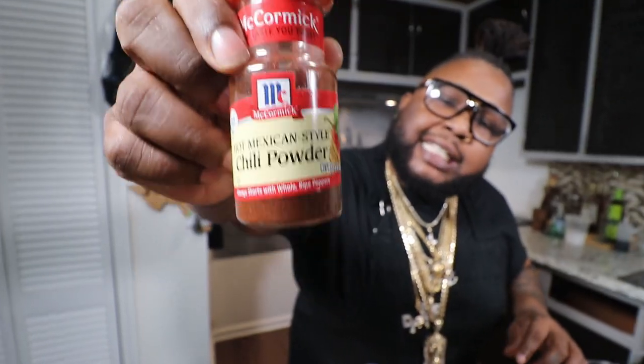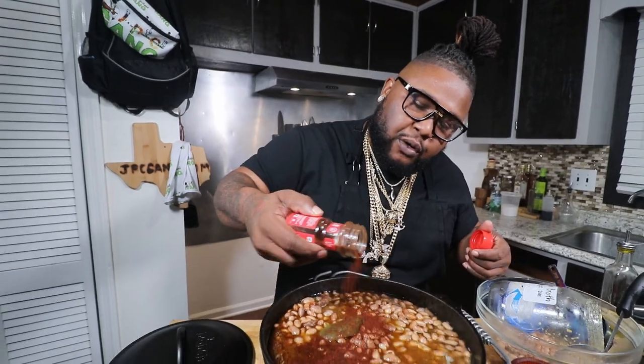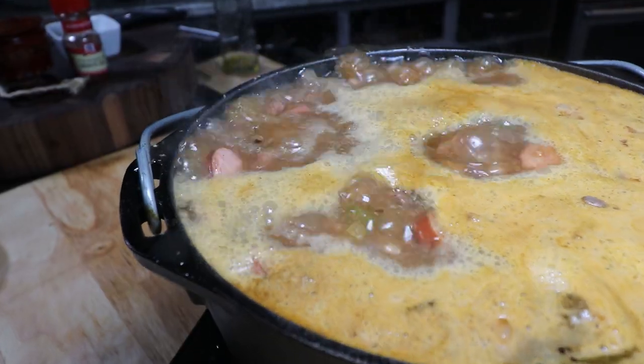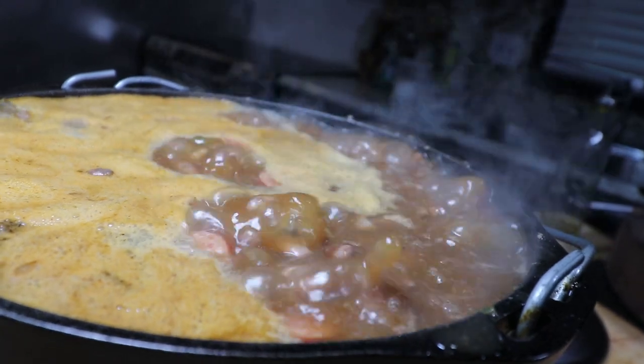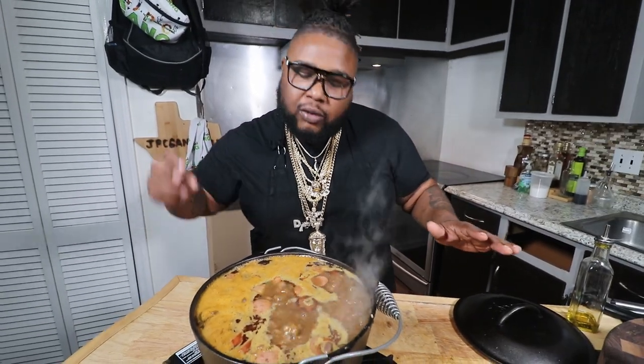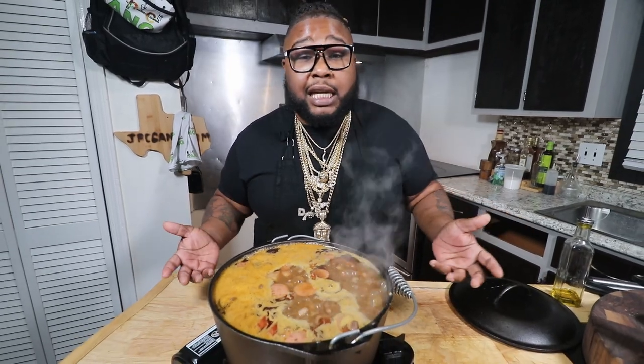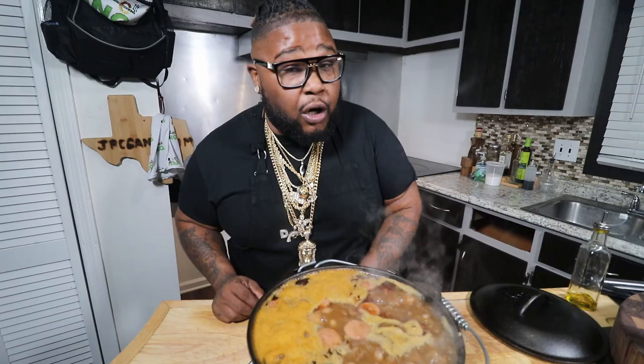One thing left to do — the secret ingredient: Mexico hot chili powder. Gracias to Mexico. Two tablespoons of chili powder — use any chili powder you like, but that's my favorite. Toss it in, get it married in that pan. Bring this up to a rolling boil. It'll take about three hours to break everything down — I watched Ms. Rose do this forever. Now we have to put it to the test. Once you've got the beans to a rolling boil, cut it down to about a medium simmer. The little bubbles. Put these beans on, come back and check — make sure you ain't losing too much liquid. You can go ahead and taste your broth, make sure you like your salt level. Don't just pound it with salt right now — you got a lot of cured meat. Make sure you're checking your beans.